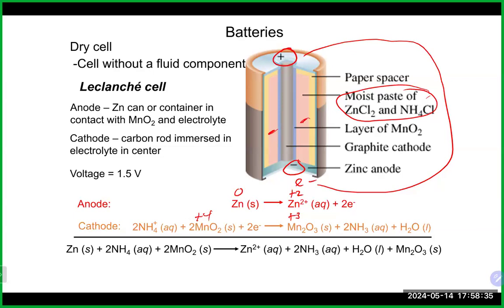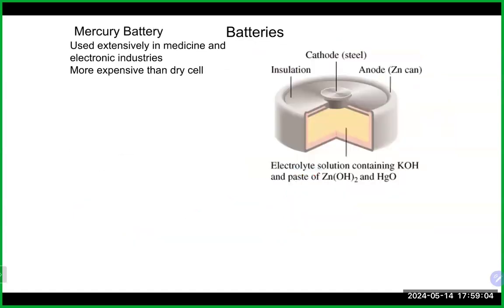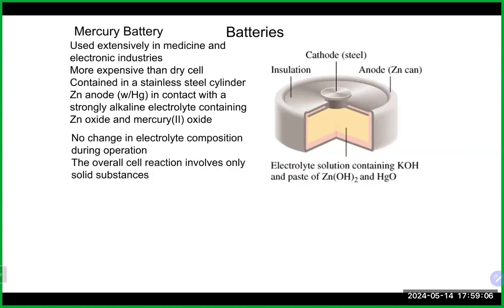This type of cell obviously is used a lot for electronic devices. And again, it's just like a traditional galvanic cell in the sense that, as we talked about, if you put your battery in backwards, it doesn't work very well, right? Because you have a non-spontaneous process occurring. You flip it around the right way, you get your anode and your cathode in the right orientation, and the battery will actually work. Same thing with your galvanic cell. You can have negative voltage, but if you swap those around, you will have positive voltage.